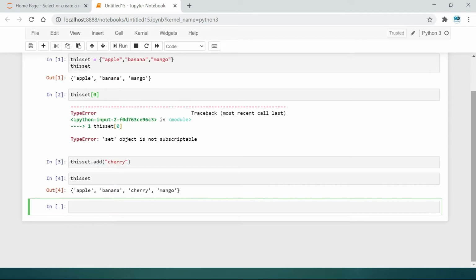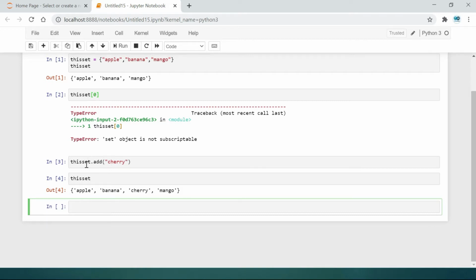Cherry will be added. We have seen apple, banana and mango, but now cherry is added. Apple is A, banana is B, cherry is C, and mango is M. They are following the ascending order.